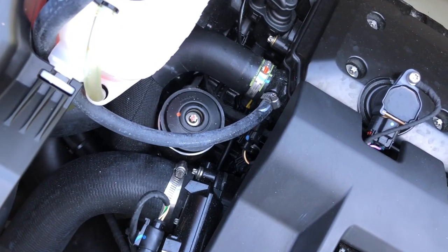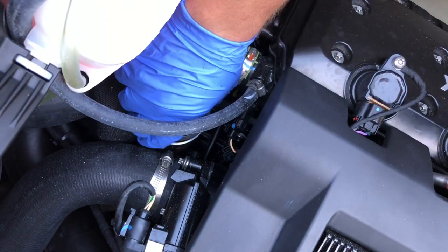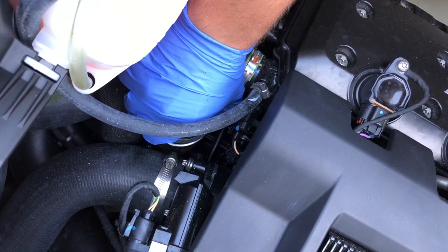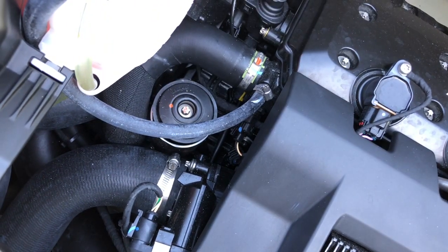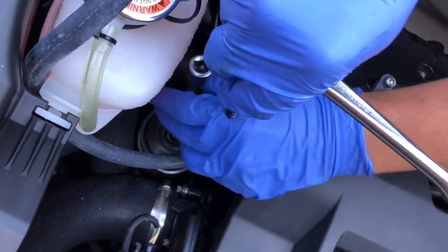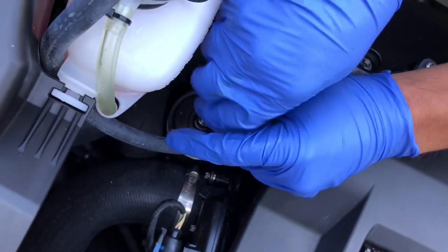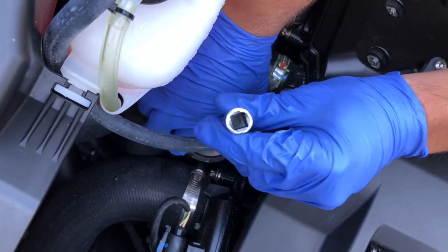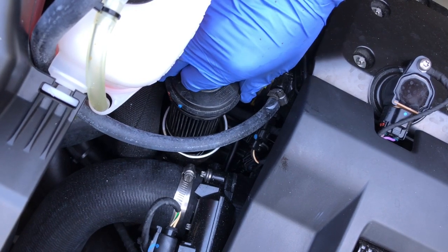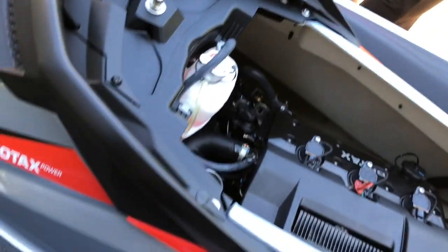Okay, so with that loose, I'm gonna get a towel because it's gonna be a little oily. Get that ready down here. Just had it on there a little bit longer. All right, and so let that sort of empty in there for a little bit, and then set that to the side.